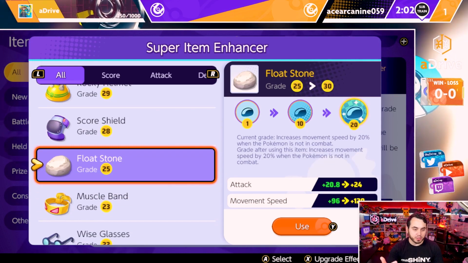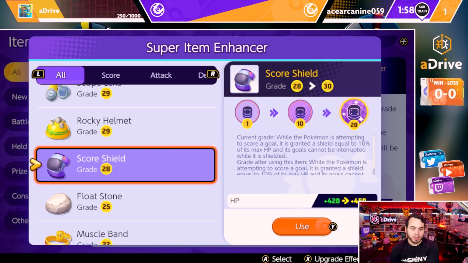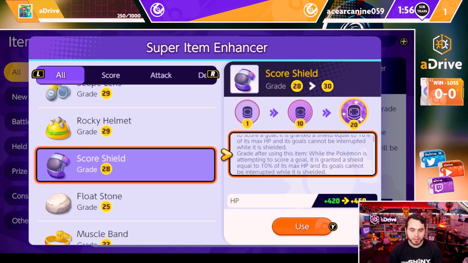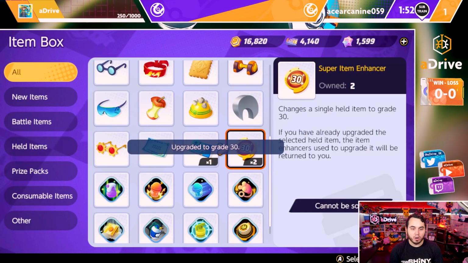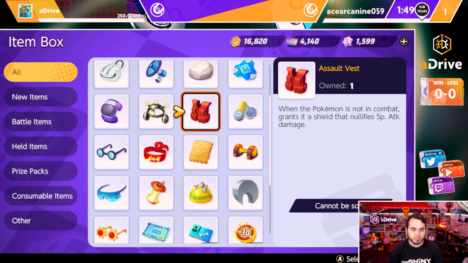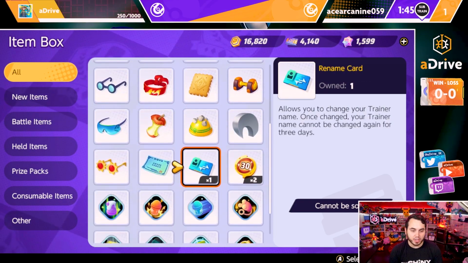I'm gonna do this on my score shield and get my score shield to level 30, because I use score shield on everything, so that feels fine. I don't mind doing that. And then I actually should get a bunch of item enhancers now. I got 2,000 item enhancers as a result of that, so that's a win.